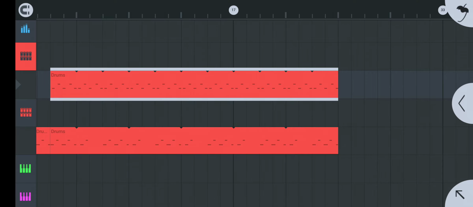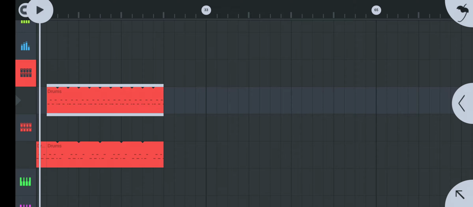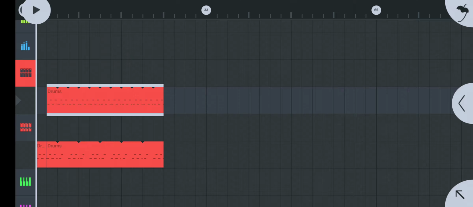Wow. I do not have the right phone for this. I need to, like, have my fingers and hands at a really odd angle, because if I touch, like, one corner, it stops the song.